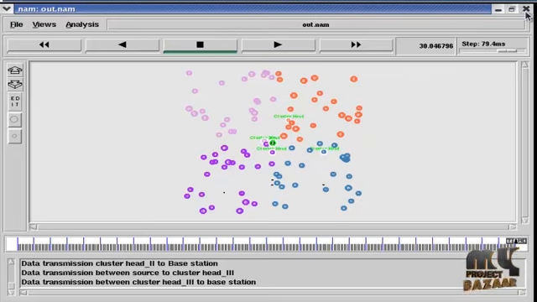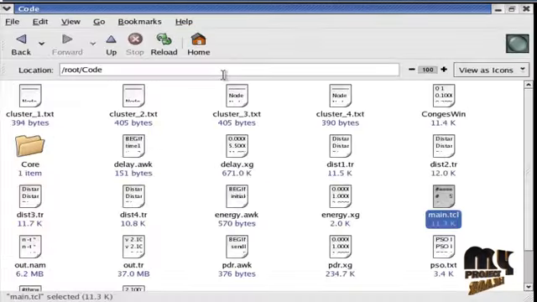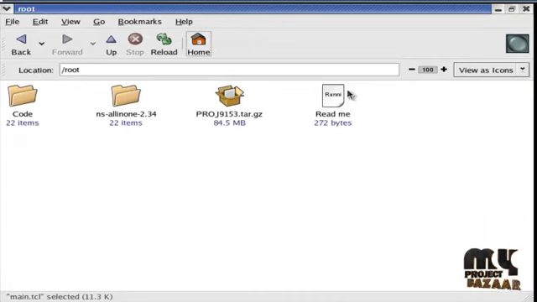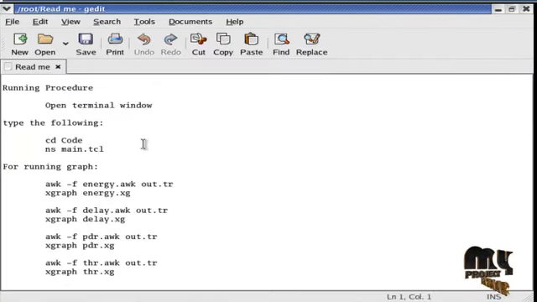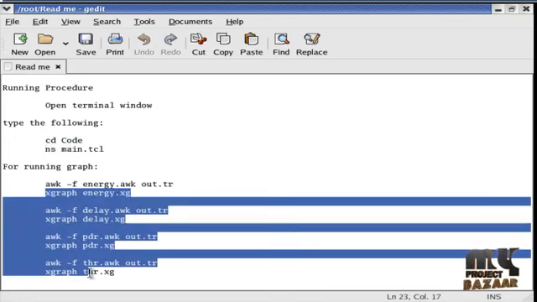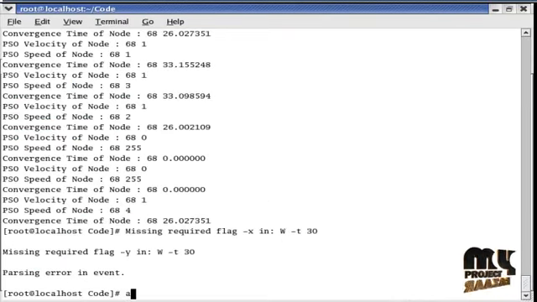After the data transmission we find the performance measures for this project. Go to the readme file, right click the file and open with gedit to see the running procedure. First open the terminal window and use these two commands to run the main file and the graph procedures. First is the energy graph.